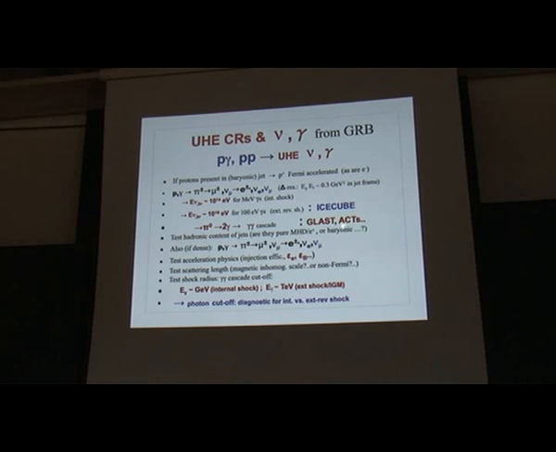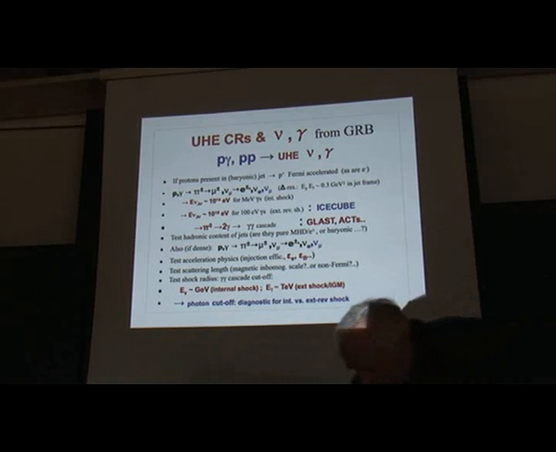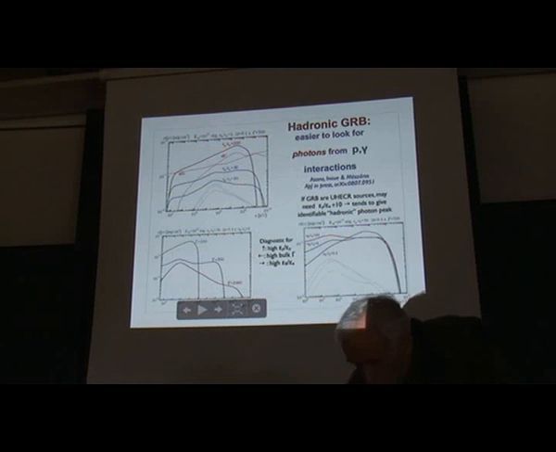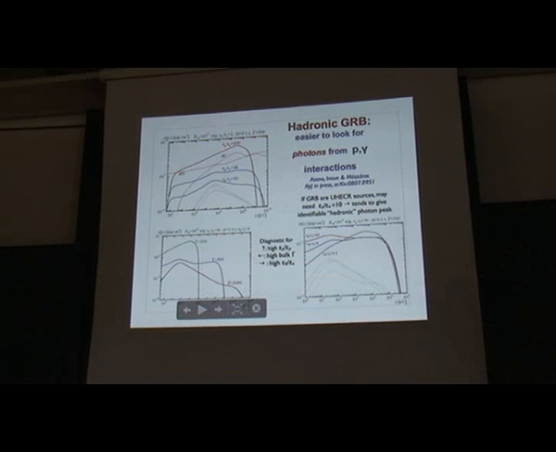Of course, Fermi and the air-Cherenkov telescopes can measure high energy gamma rays, and then IceCube and the kilometer-cube neutrino telescope are already looking, well, IceCube is looking for neutrinos. Another thing you can do is test for the Lorentz factor of the shock by looking for gamma-gamma photon cutoffs, and so in the Fermi era there is something being done. And once you start thinking about protons, then you say, okay, so how can I distinguish between the electron component photons and the hadronic component photons?